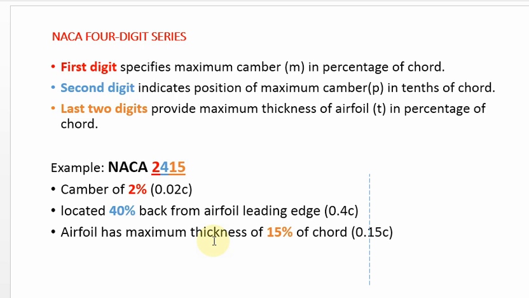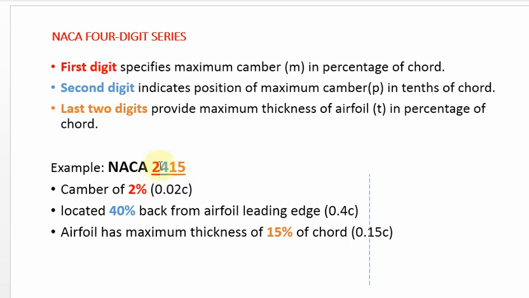If they want to make any changes, automatically they choose the next level of numbering system. That is why so many numbering systems are available. So these are the points you have to remember. Suppose the first two digits are 00, that means automatically there is no camber, and there is no need for the location of the camber. That denotes a symmetrical aerofoil. That you have to understand here.